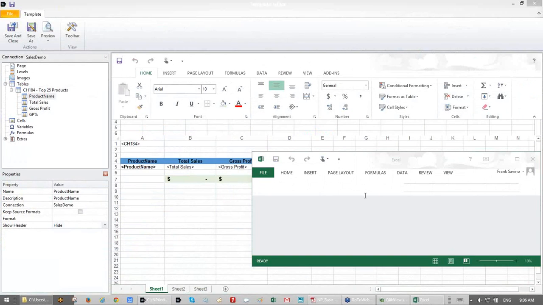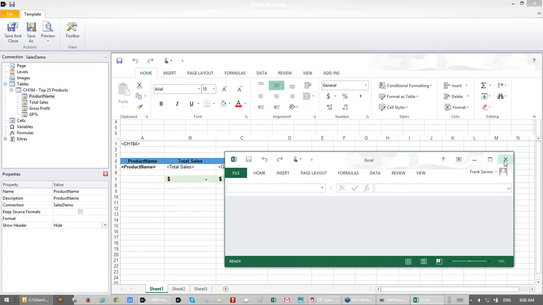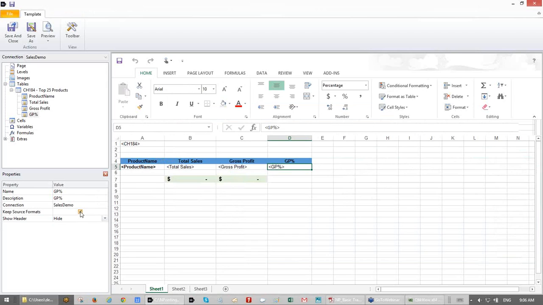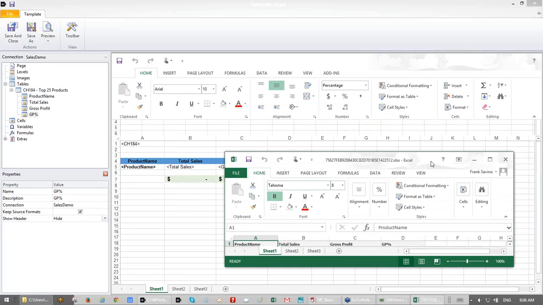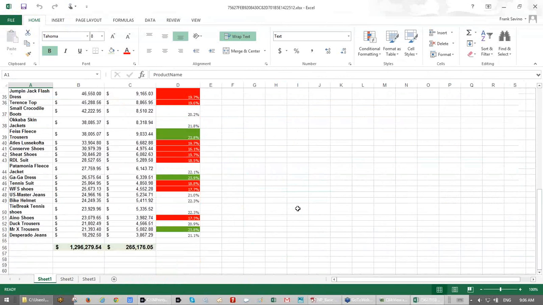I have a question. How to give color to identify the values like the QB chart? Well, you can actually keep source formats. If you want to keep the same colors as the QB chart, then you simply go into gross product, for example, and just keep source formats. You can keep source formats on one column and leave the others untouched. So let's go ahead and see how that looks to answer your question. Right? So there you go.